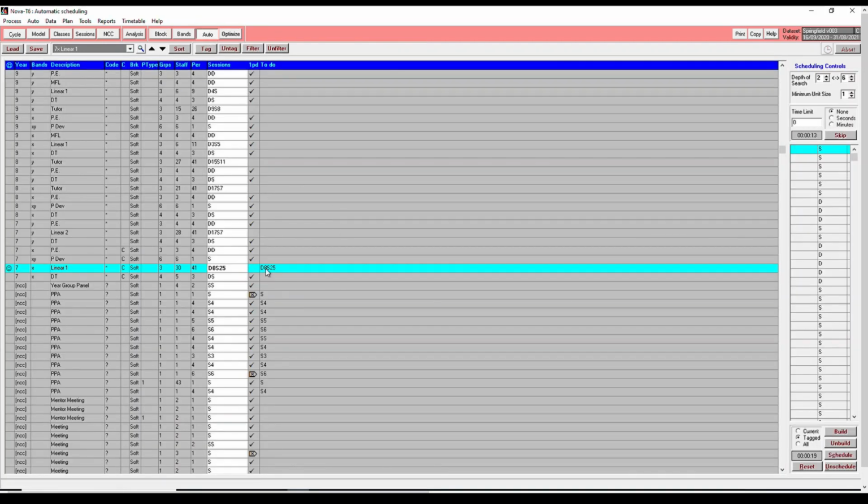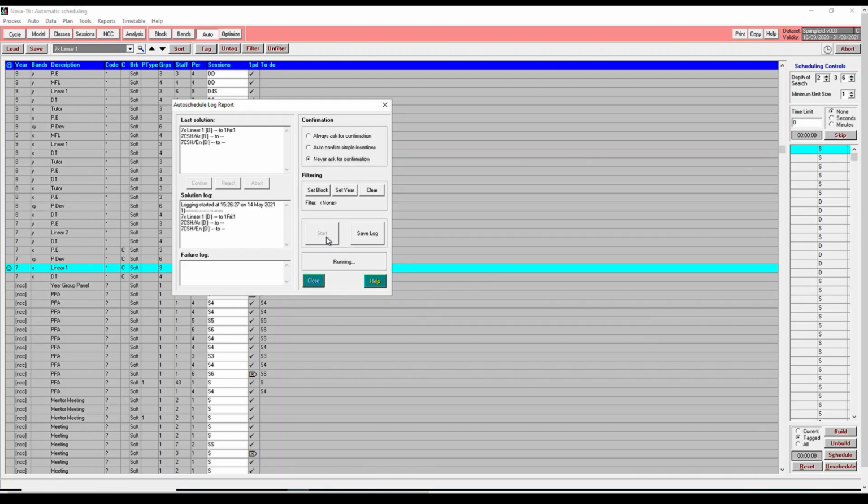So if I go to the auto screen, it's selected there and schedule it. It has been built. Just click start. Now, of course, the first ones go in fairly quickly, but I can tell you that if we were to leave this, the last few ones wouldn't schedule, it would fail to schedule, and that's really frustrating for a linear block. There's lots of flexibility, but it's not working.